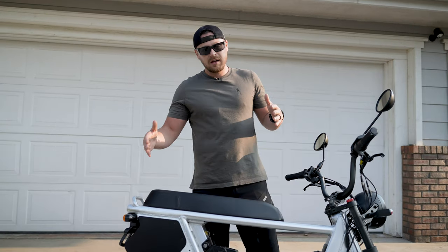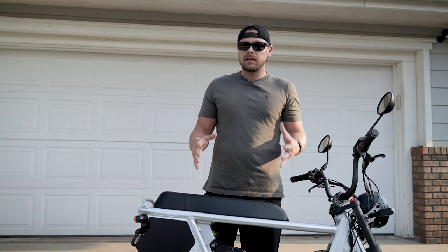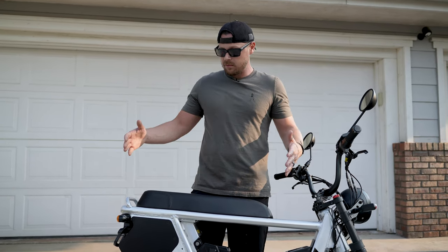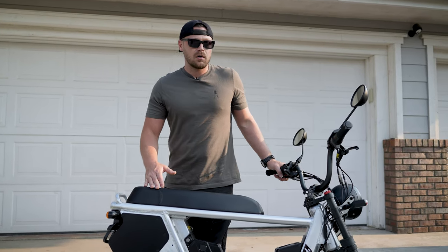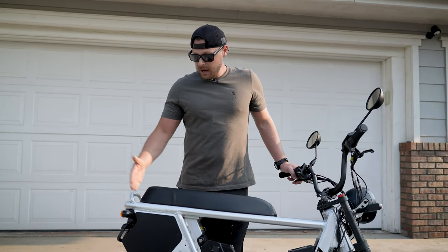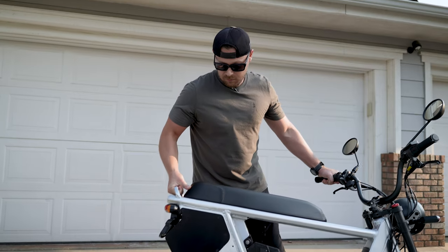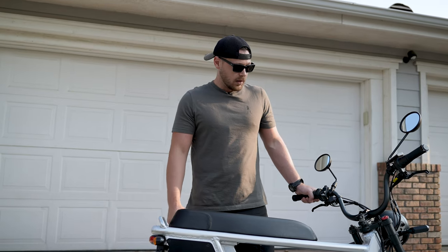The bike comes stock with the long saddle. As you've seen in a lot of our videos, my wife and I ride tandem a lot, so this is the best option for seating. A lot of bikes come only with a single saddle, so I love that this is the option it comes with. Right behind the long seat there's a handle, and when we're putting the bike in and out of the truck or on a motorcycle rack, it's really helpful to just lift it up. I'm glad they built a handle right into the frame.